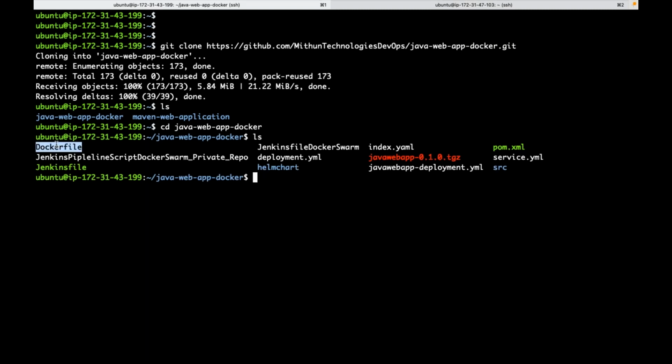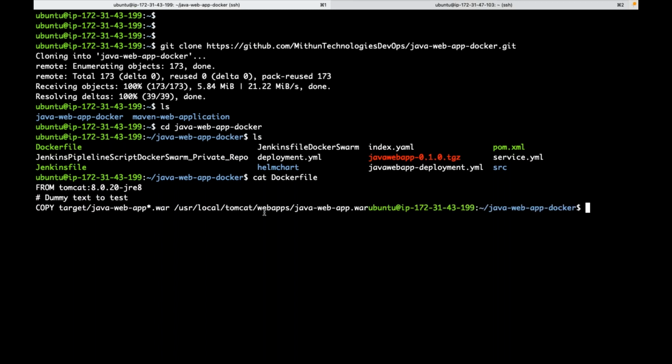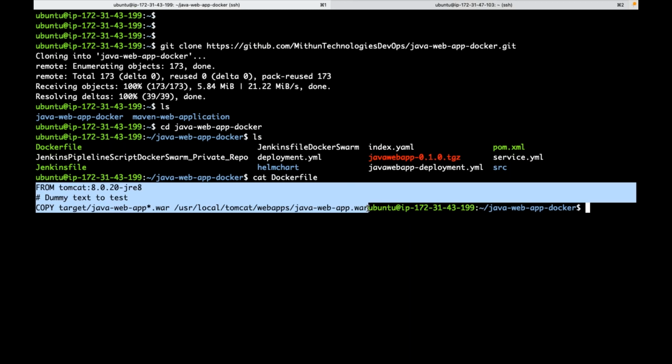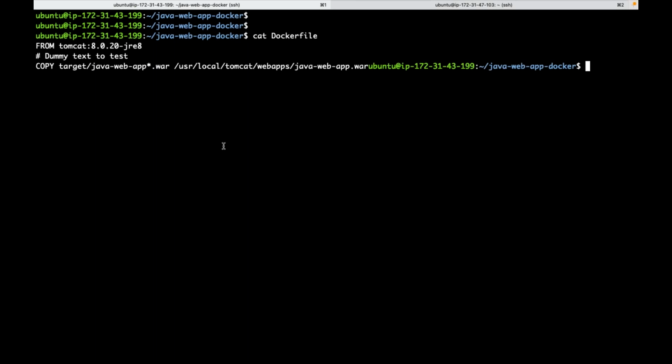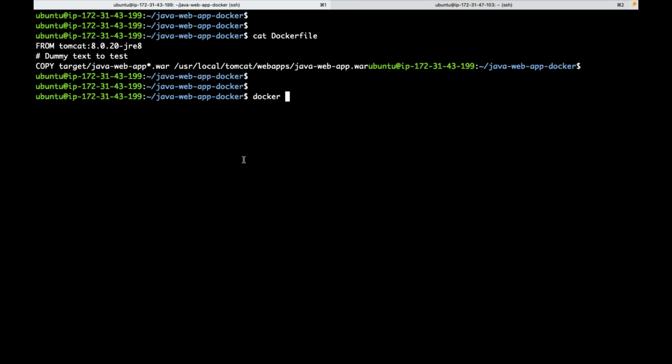Do I have a Docker file for this project as well? Within that application, do I have a Docker file? This one. Then I don't have this application package created. Without creating the application package, if I try to create this Docker image, will it work? So I want to tag this application to a different repository within the Docker Hub registry, a separate repository, something like web application or web app, whatever it is.